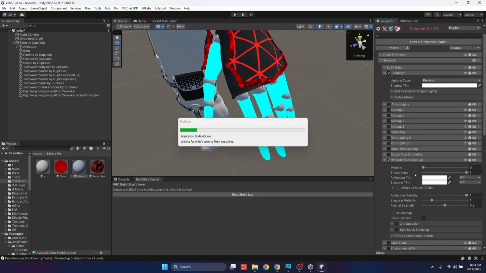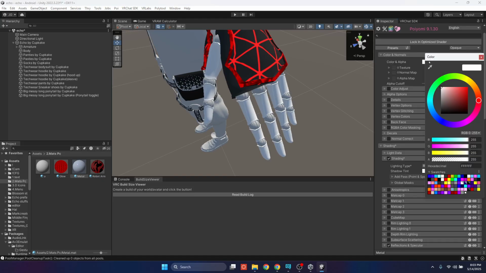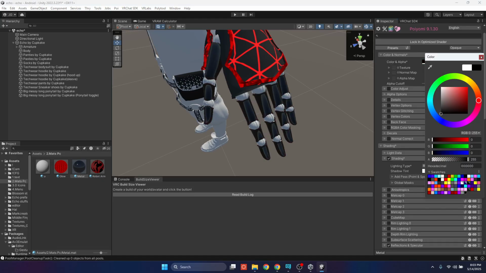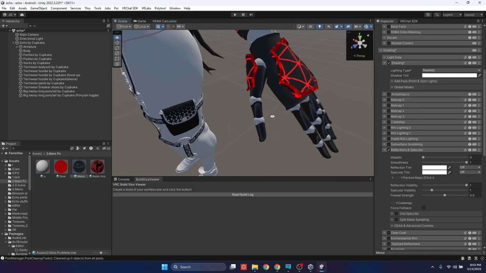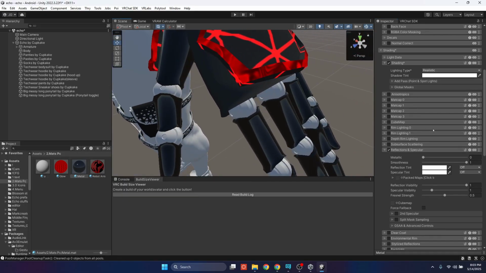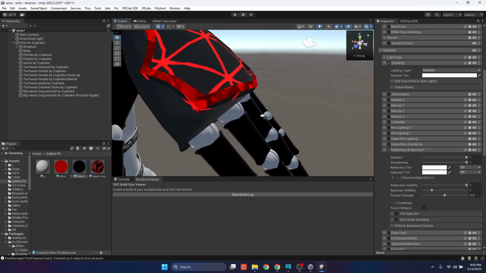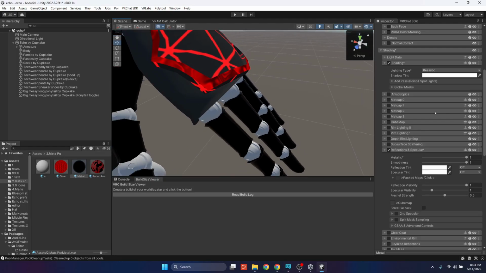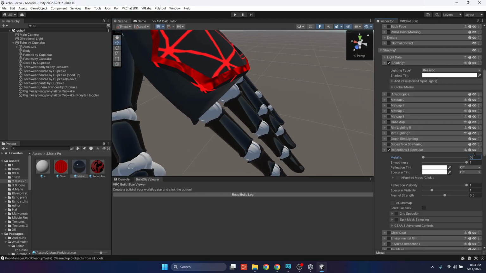Now there's a few settings. Let's first make this a darker color. Let's turn this to jet black. You can see it's reflective, but now the metallic usually just changes the darkness for me. I don't know why, but I would never suggest putting this full because you will barely get any reflection. It's on the very edge. But I usually like to put it at 75 and set that to 1. Changing this down to 75 and that down to 5 gives less reflection, but this will change the reflection visibility.